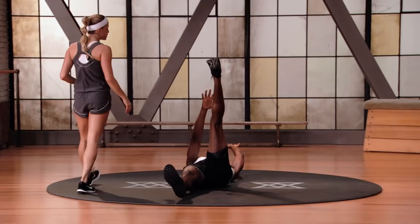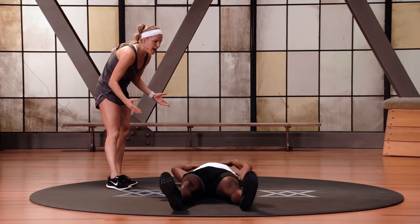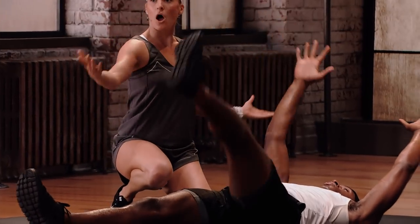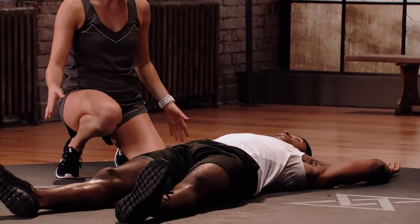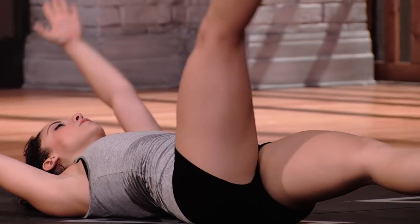Exhaling as you lift, mod 2. Keeping the hands and feet off the floor and lowering down in between a full set. So with a lift, reach, open, and then a lower down. Perfect. No matter where you are, I wanna hear your breath.